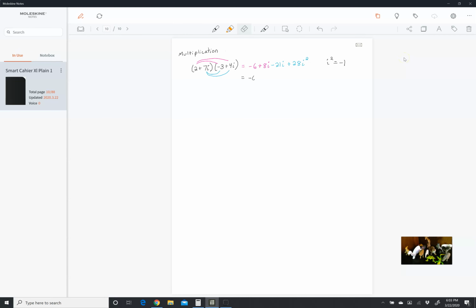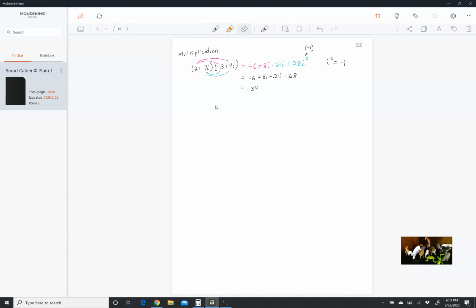So you have negative 6. I'm going to put in this step. You can skip this step. Minus 28. If you're somebody who's prone to some careless mistakes, I would not skip this step, okay? Or I would at least, above the I squared, just put a little negative 1 like this, just so that if you miss it or you make a mistake, I know that you knew to change that. Okay, and so finally we have negative 6 minus 28 brings us to negative 34.